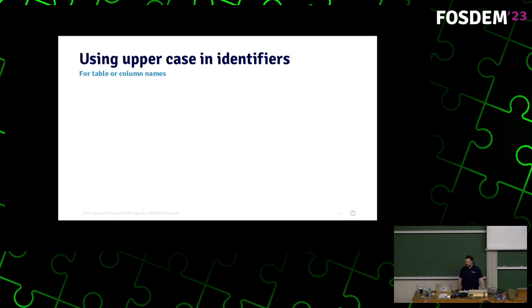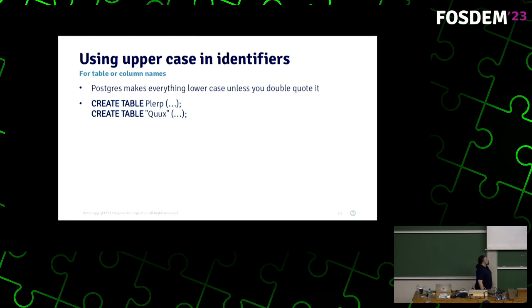Another thing, using uppercase in identifiers. Many people like to do this because it looks very professional. Because they're used to some database that was out there in the 80s that only could support uppercase table names and that database can now use lowercase but the habit is still there. Now why is that a bad thing in Postgres? So if you use table or column names that are all capitals or mixed case, Postgres will just ignore you and make everything lowercase unless you use double quotes around the names. So, create table plerp and create table quarks. What are the consequences of issuing these two DDLs? It creates a table named plerp, lowercase, and a table named quarks with a capital Q.